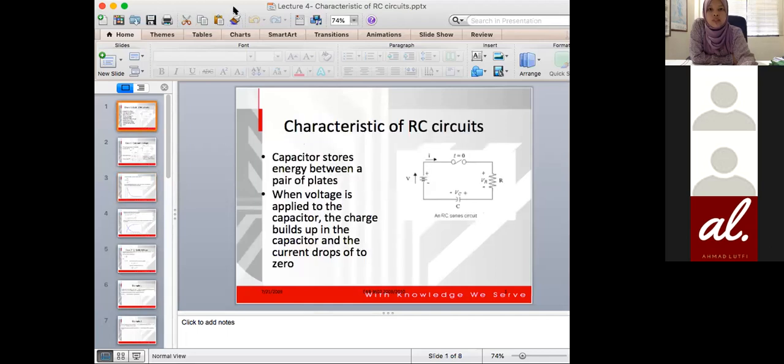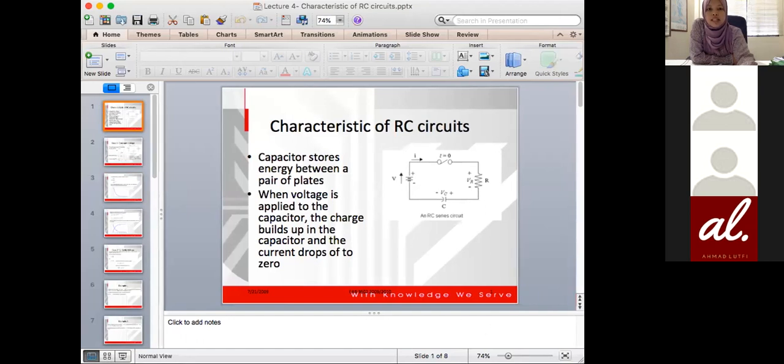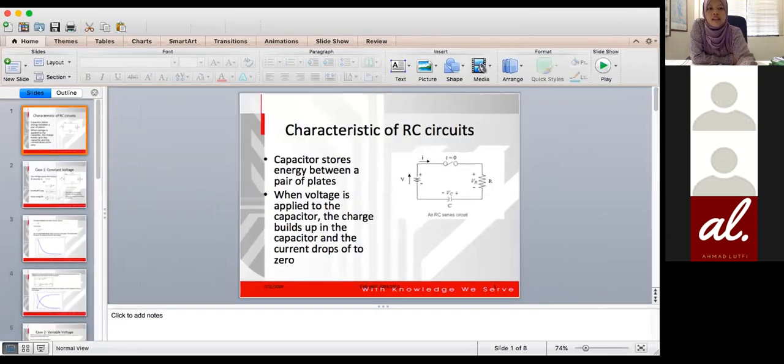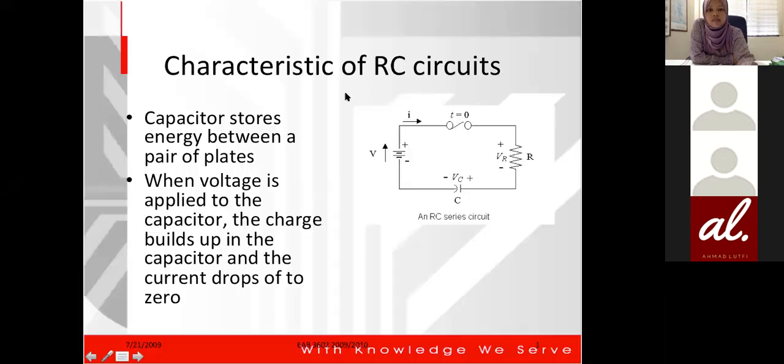Okay, we continue, because just now we already discussed the AC circuit. So AC circuit usually has RC, which is resistance and capacitance. Basically this is all theory. Maybe later you can look at the slides and study further on it. I will give you a few exercises for you to try. Okay, so this is the characteristic of the RC circuit. So how is an RC circuit?